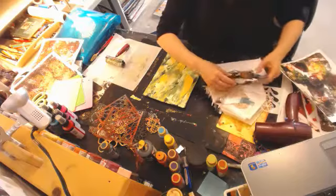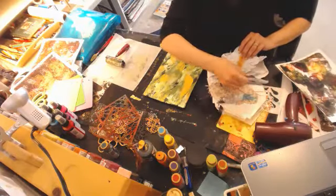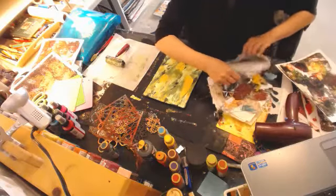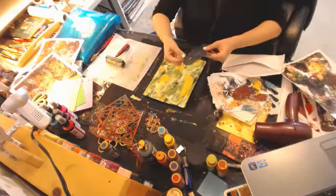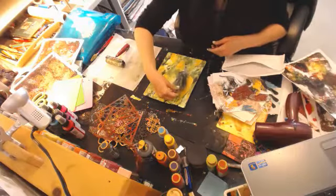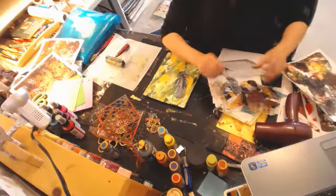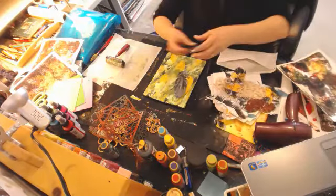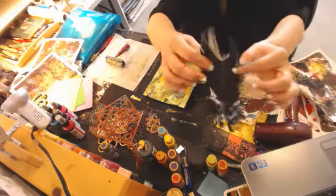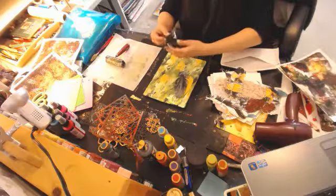Okay, so let's see. Most of these feathers have already been colored. I don't have any that are not. All right, but these have black and silver on them. I'm going to put them in here on the side that's the black cardstock, or we'll leave in the white, and just do the back side of them. See, this was on black cardstock. This one tore, but we're still going to figure out how this goes.